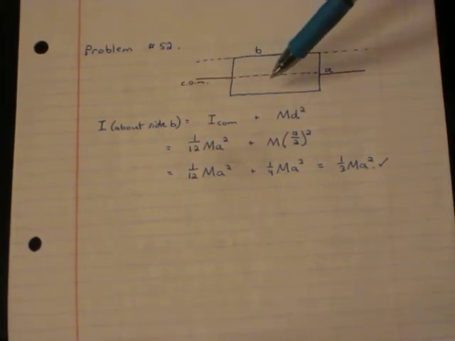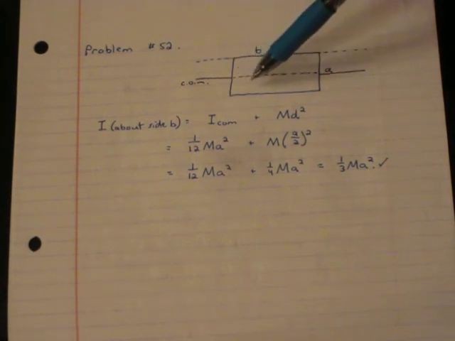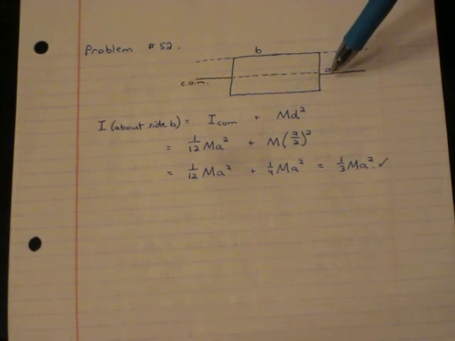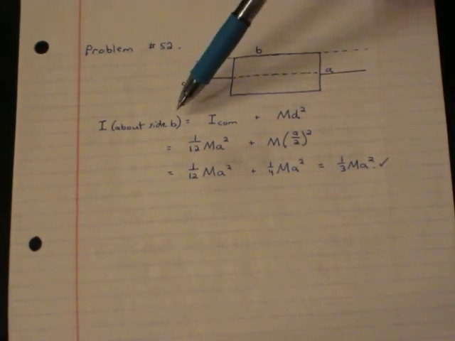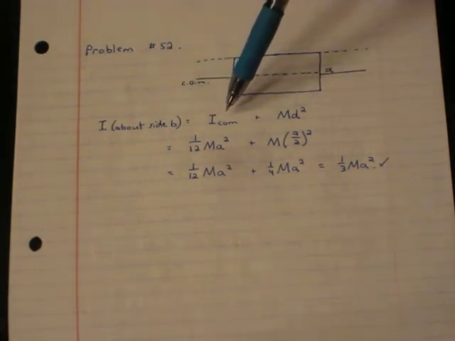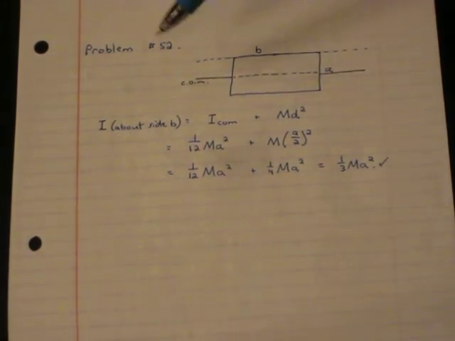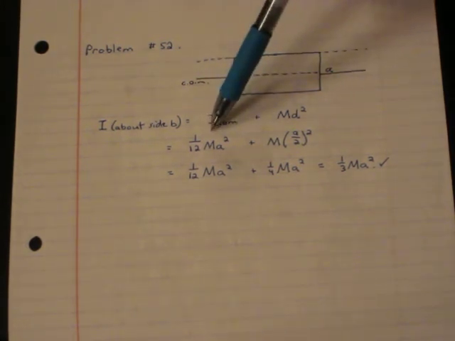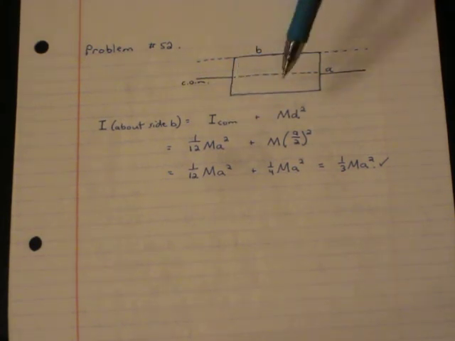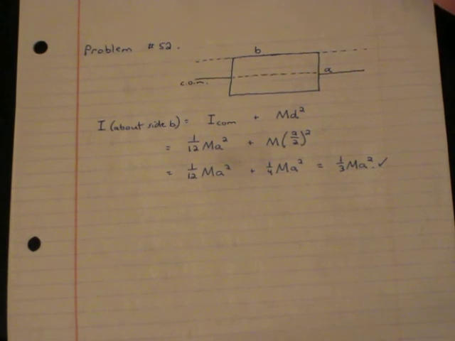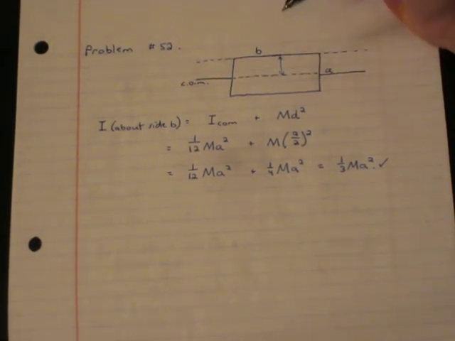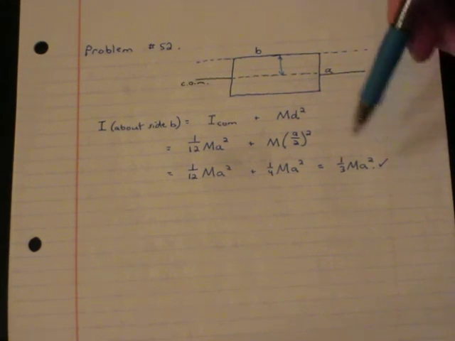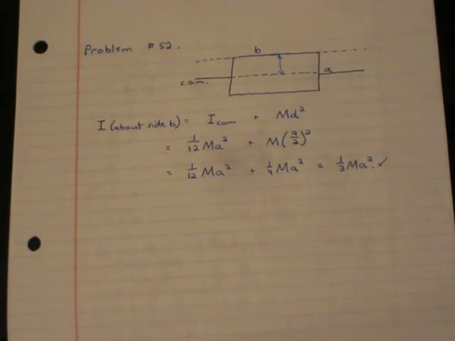And here's the axis through the center of mass. I draw that because this is what we're going to find in table 10.2. But now it's being rotated about side b. So the moment of inertia as it's rotated about side b is the moment of inertia about the center of mass plus md squared. Well, we can look up in table 10.2, and the moment of inertia as it's rotated through the central axis is 1/12 ma squared. Plus, we're going to say mass times this distance, and the distance between these two axes is a over 2, so we'll say a over 2 squared. So we've got 1/12 ma squared plus 1/4 ma squared, and that becomes 1/3 ma squared.